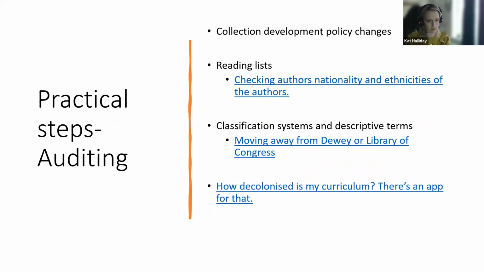Auditing the collection is really, really useful. There are some tools which have already been designed. There's an app that you can do that with. We've tried to do quite a lot of auditing before and run into issues where reading lists really skew the figures, mainly your larger cohorts, like economics, law, any of the business modules, which skew our figures on what's being borrowed and why. It can be quite difficult to do that.